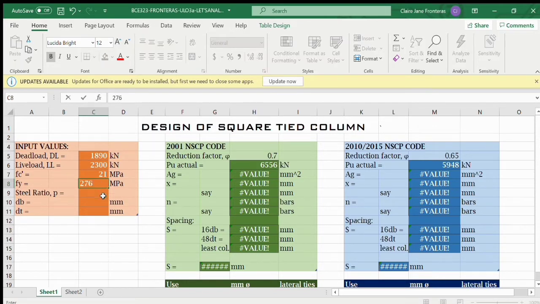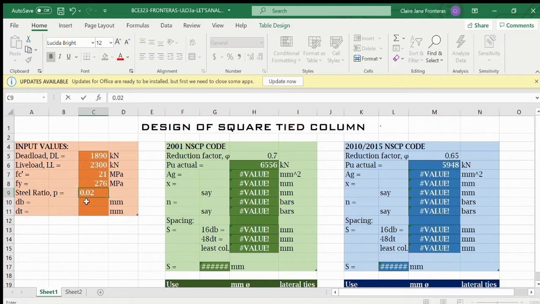For the steel ratio, let's assume we have 2%, so it is 0.02. The ideal value of the steel ratio is 1.5 to 3%. It has a minimum of 1% and a maximum of 8%. What we will use is 2%.